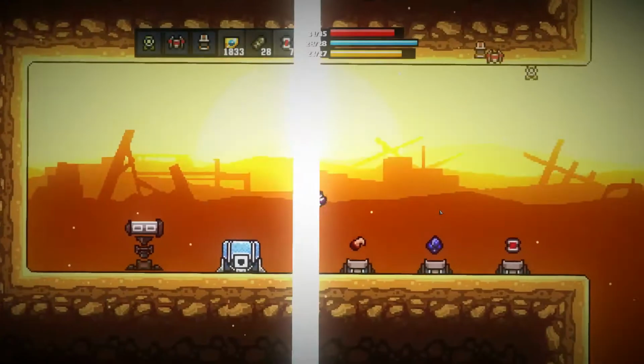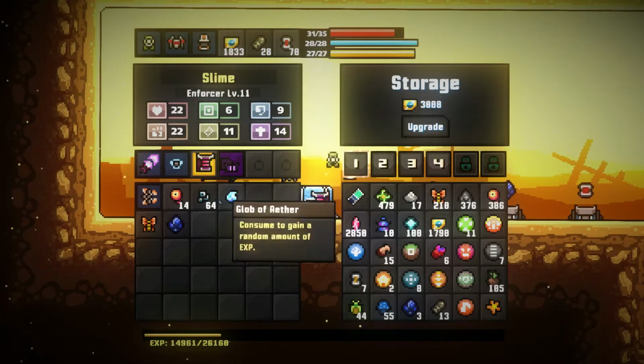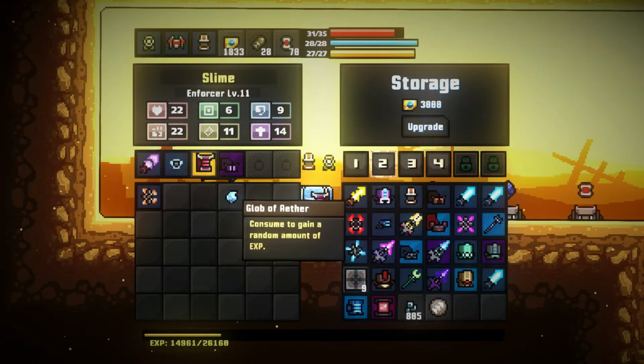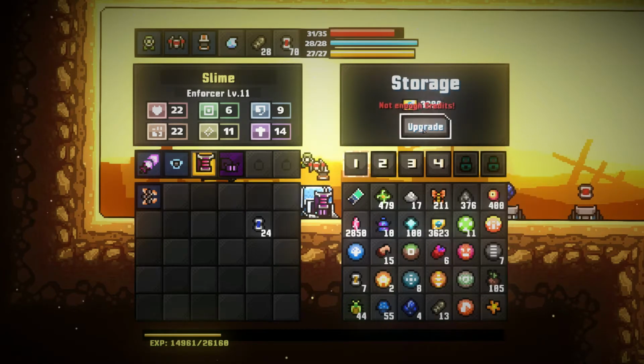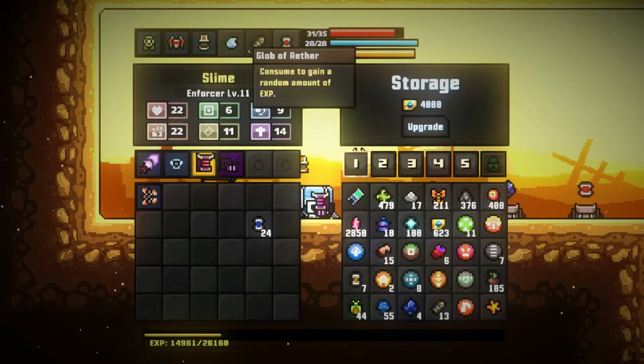Should be here, let's go in here. We need to, of course, go through this base thing. So let's just put back everything we don't necessarily need on us. And let's use you. Ooh, we got a lot of credits, actually. That's nice, because we want to upgrade this even more, just like this. We do have enough. Bam! Because I need a lot.